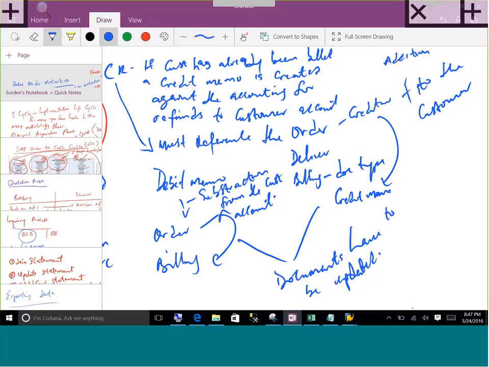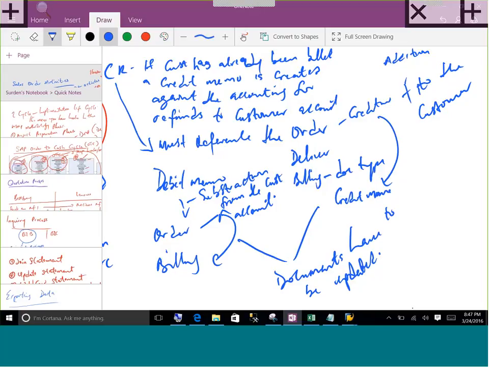So by the time they create a debit memo referencing that invoice for that transaction, we are going to get to it maybe at a later class. You have to go back to the order and create a what?